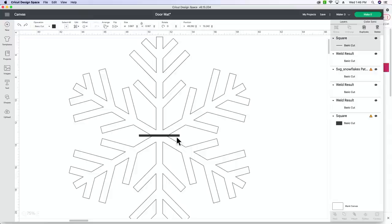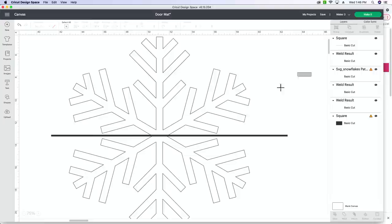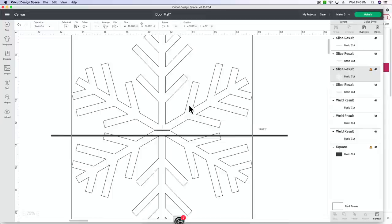Let's select here. And now what we're going to do is drag this over, just like so. I'm going to bring it over here. Make sure that it is long enough. Everything like that. All right. So now that I sized it like so, we are going to be able to take it and repeat that. Ta-da! And press slice. All right, let's see. We still have not been able to slice it.